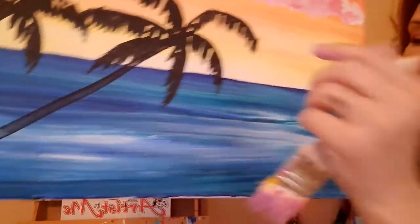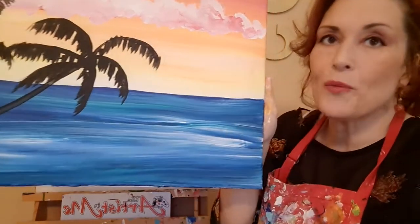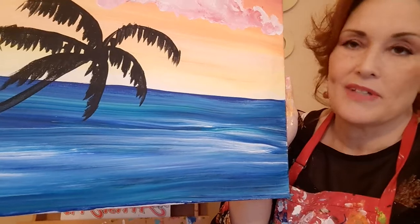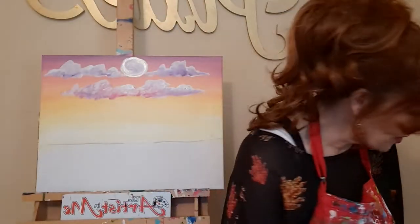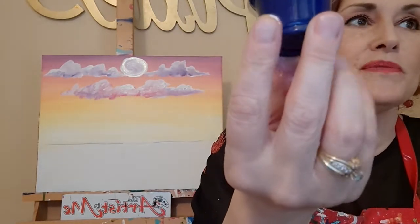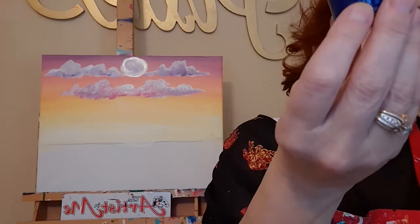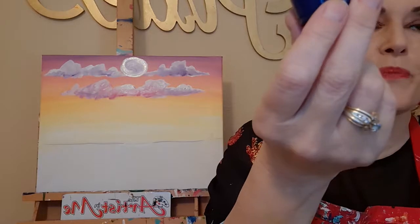Right? So I'm going to hold my paintbrush the flat, skinny way like this, and just try to draw a straight line, and you won't get it the first time. You'll have to go back over it. But find your super dark blue paint. There's a whole bunch of it. Super dark blue. Find your darkest blue. Can you find this paint? And open it.